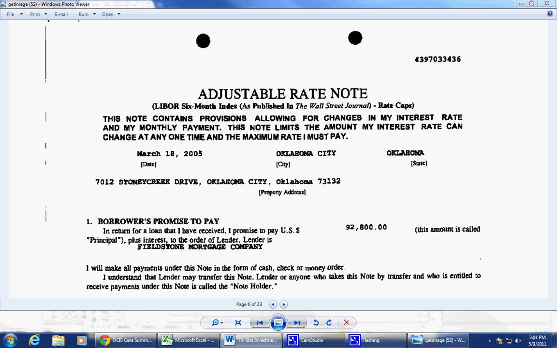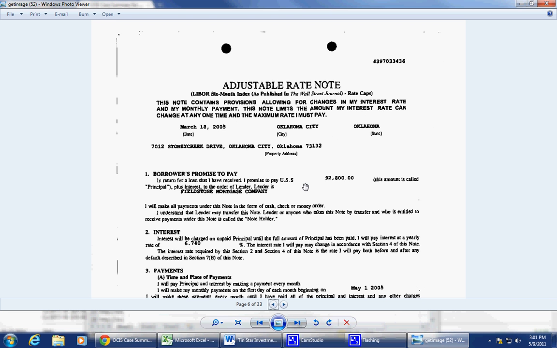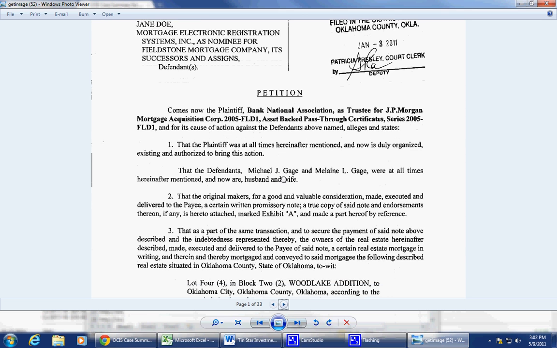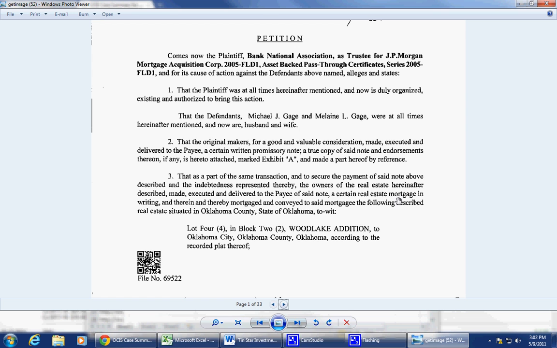Let me tell you some notes too about the address that I think are important. It's probably listed near the top of the note. It's not the plat address, and I want to show you what a plat address is here. On the petition, and sometimes on the mortgage note itself, it'll say, hey, you borrowed money for this real estate situated in Oklahoma County, state of Oklahoma, to wit, and then it says, so this is one way of looking at the address, but it's not the address I need. It's Lot 4, Block 2, Woodland Addition to Oklahoma City, Oklahoma County, Oklahoma, according to recorded plat thereof. Well, that's not the one I need. When you see recorded plat or plat, that's not the right address.